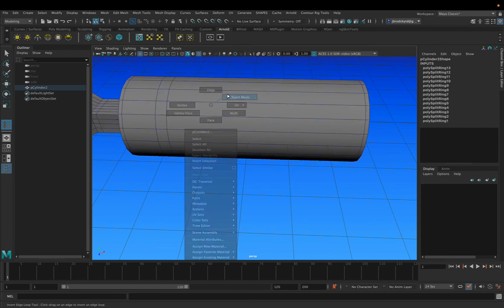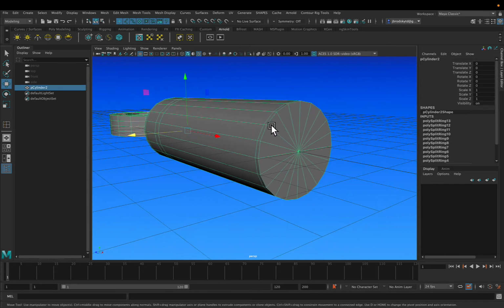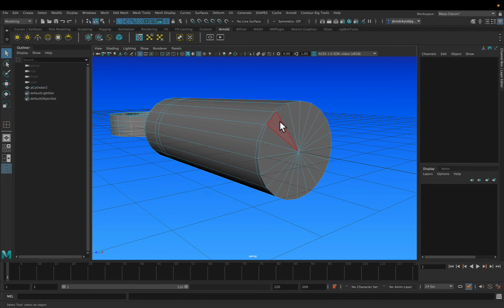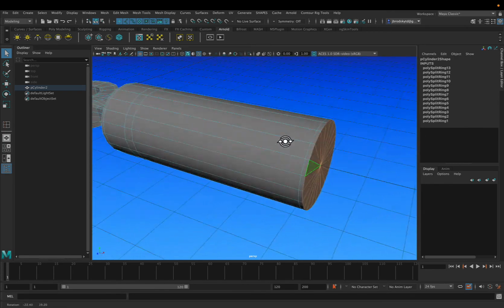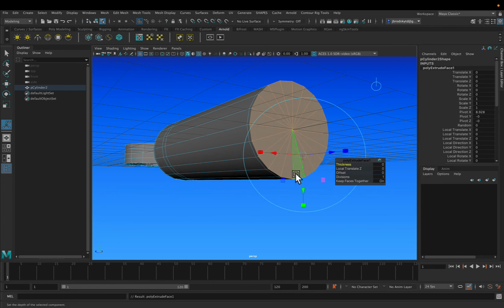All right, so let's right-click, go to object mode, grab your move tool, which is W, and select your shape. We couldn't add an edge loop here because of this weird geometry. Maya didn't know how to split that up. So what we can do is right-click and select the faces here. I hit Q to get my arrow tool up. If I click one, hold down shift, it allows me to add them in. I'm holding shift down as I'm clicking around. And just checking around, make sure I have no other extra faces selected, and then go to edit mesh and extrude. Instead of extruding, I'm just going to grab my scale tool, which is R, and scale this in a little bit. So that gives us our little extra edge loop right there.